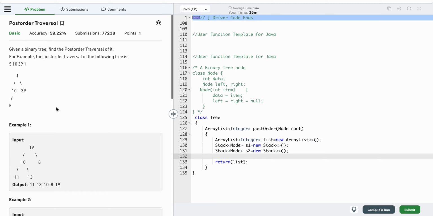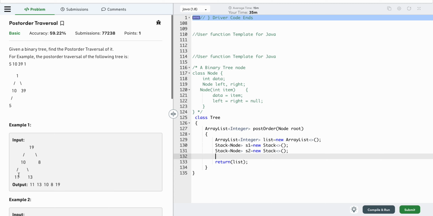Then 13 will be popped out and placed at the top, and then 11 will be popped out of stack 1 and placed into stack 2. So in stack 2, you can see the order in which it will be stored will be 13, 11, then 10, 8 and 19.